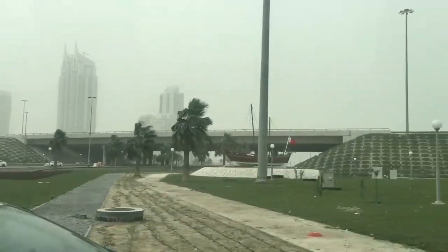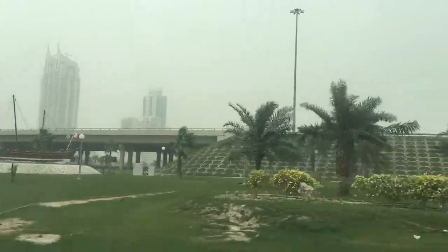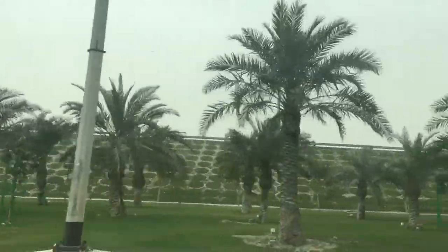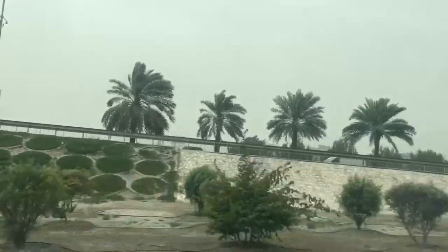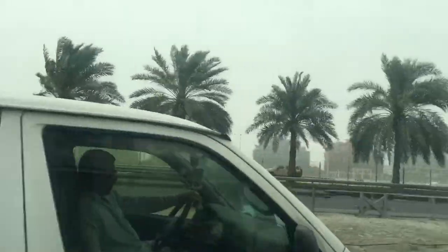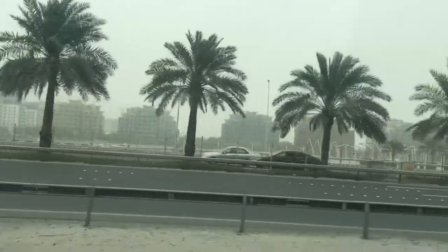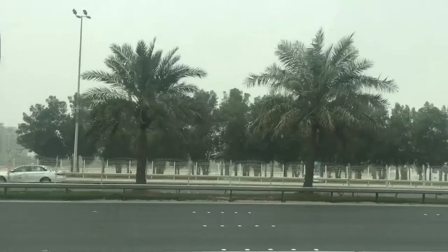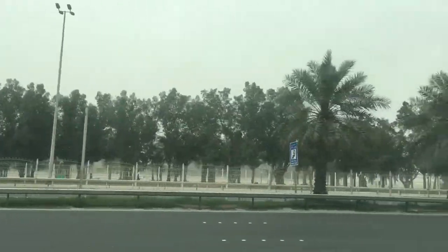To those who don't understand the meaning of a sandstorm, it is a strong wind in a desert carrying a large amount of sand. What causes a sandstorm to happen? Sandstorms occur when winds strengthen to the point where they're able to lift grains of sand off the ground and blow them through the air. When sandstorms occur, they mostly occur during the summer. So now the summer time here in Bahrain is fast approaching guys, because the sandstorm is already happening.